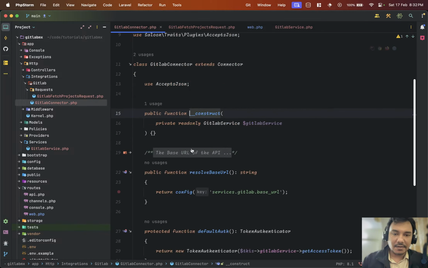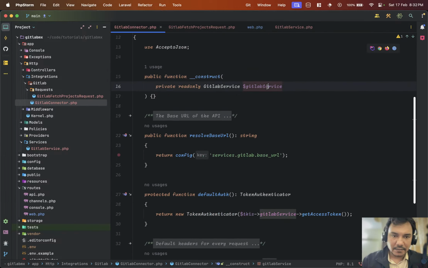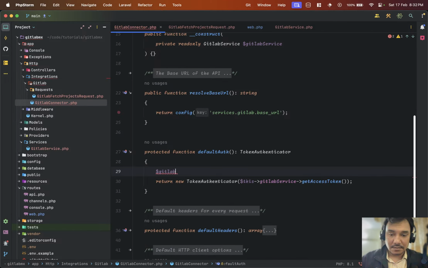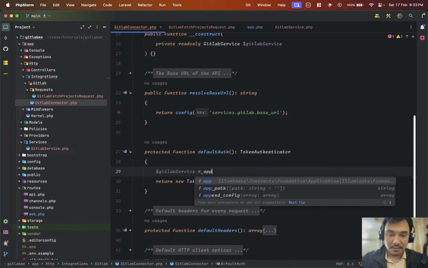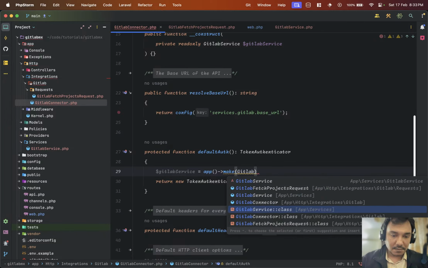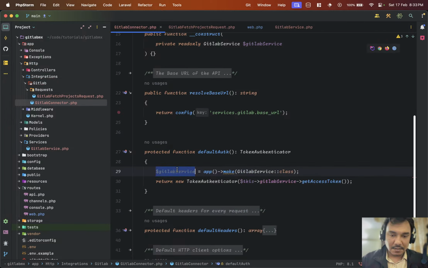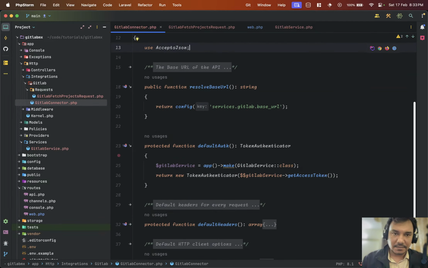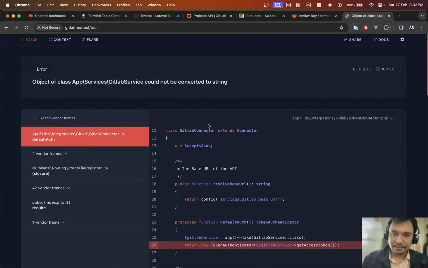So I'll go over here. And where are we using this? So we will do GitLab service equals app make GitLab service class. And we can just do this. And that basically means I can get rid of this, right? Now what? It says GitLab service could not be converted to string. That's a bit weird.